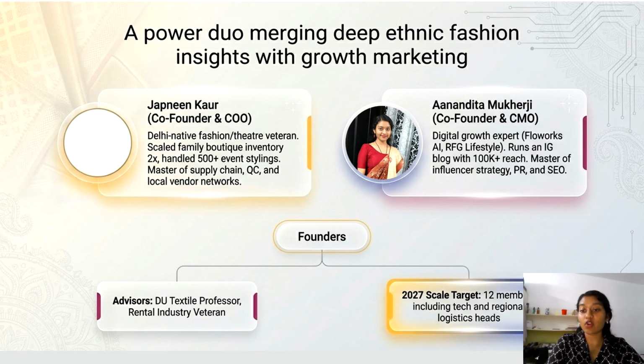And we were also asked to introduce the founders, so I have removed the picture of my partner as she's not doing this. So basically I was playing the CMO because obviously marketing is my thing, and she was playing the co-founder and CEO. So we added what exactly our achievements were, who we are, and the plan. The team plan was that we will have advisors, a textile professor and some rental industry veteran, and we'll have a 2027 target that we pitched.